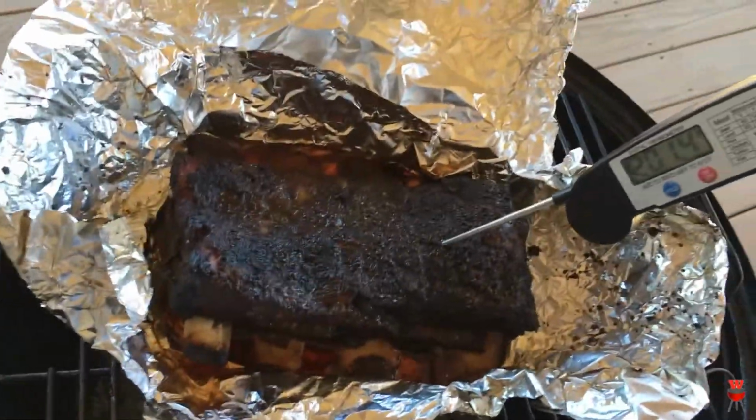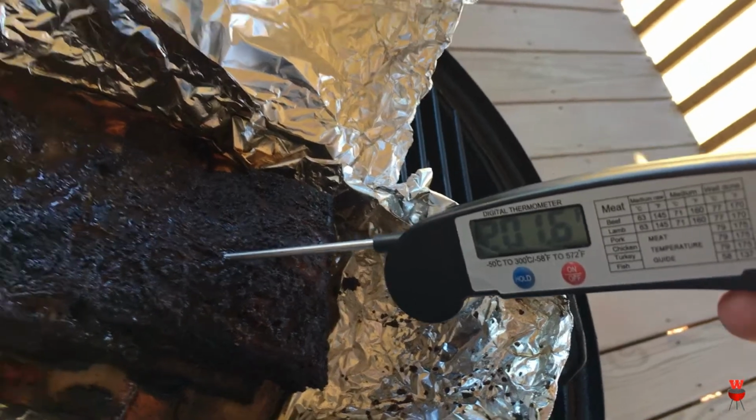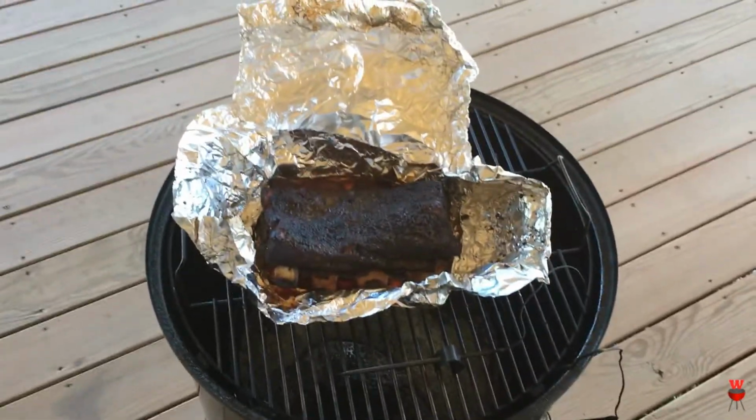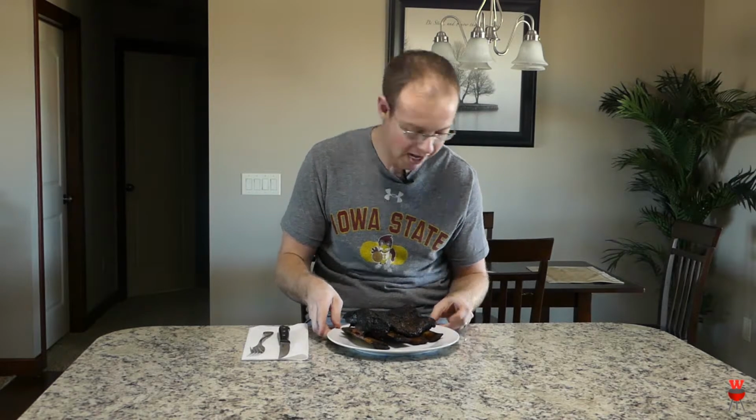Just as an experiment here, I just want to see where we're sitting at temperature-wise. Looks like we're sitting at about 201.5. So yeah, I think these are ready to bring inside. Back inside now, we've got the beef ribs sitting here. They're looking mighty fine. So a couple things I'm looking at here.